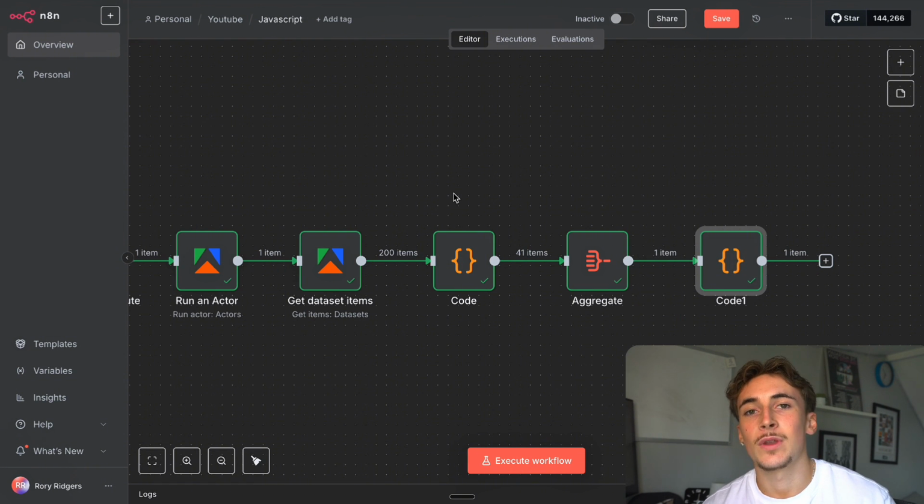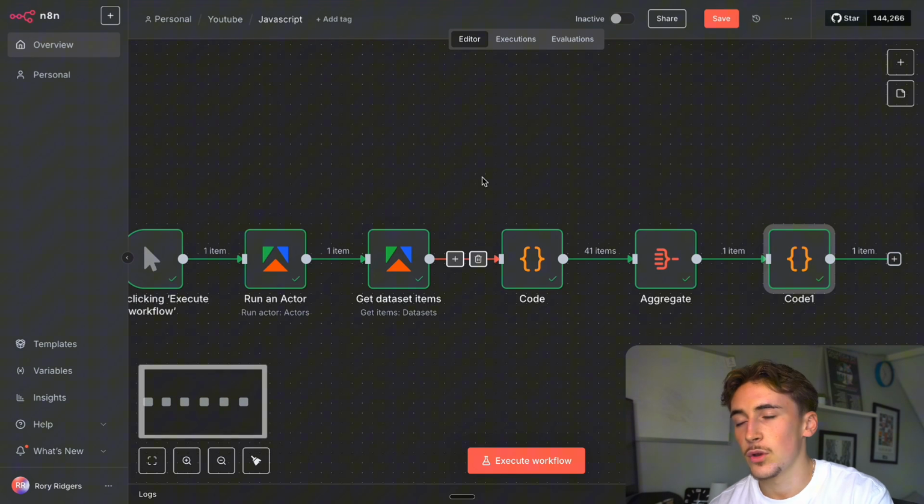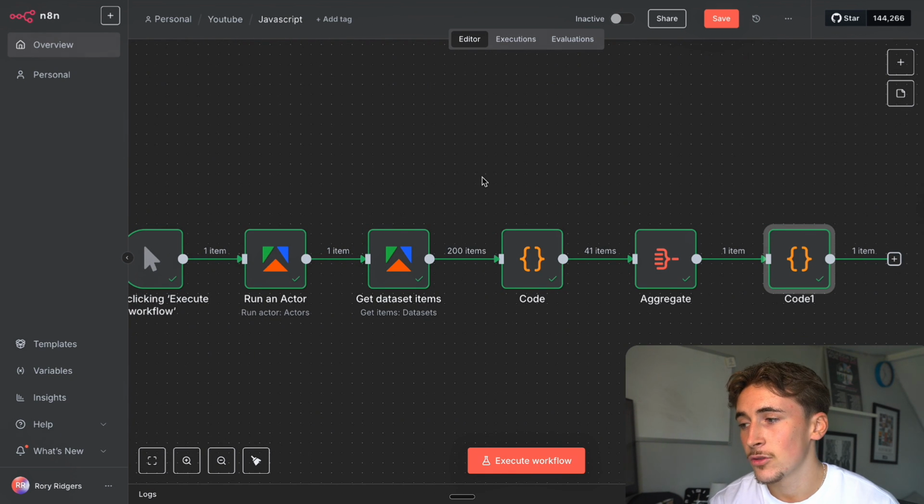The second one is the volume. Obviously, LLMs can only handle a certain amount of volume. Right now, I did 200 items and 200 posts, which an LLM probably would be able to handle. But if I did 2,000, an LLM wouldn't be able to handle that. It would get confused, it would hit context window limits, I'd get rate limited by OpenAI. But with JavaScript, it makes no difference. It doesn't matter how many items go in, it's just running through the script and it will output the same thing regardless.